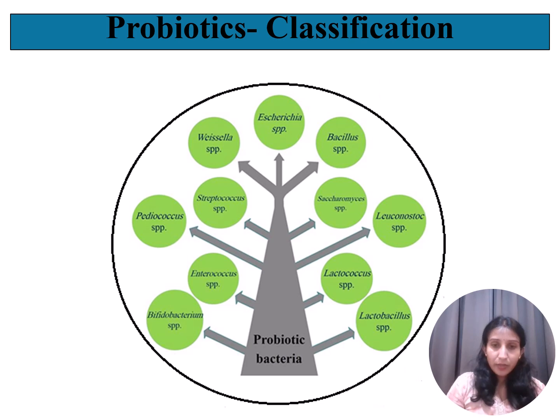So this is the probiotic tree, which comprises different probiotic genera, most importantly the bacterial genera. However, we also have yeast genera such as Saccharomyces species. Other than this, everything else is a bacterial genus. The widely used ones are Lactobacillus species, Lactococcus species, Enterococcus species, Pediococcus, Streptococcus, Weissella species, Bifidobacteria species, Escherichia species, Bacillus species, Leuconostoc species, and yeast such as Saccharomyces species. These are a few examples of probiotic strains which can be exploited for their specific health benefits.